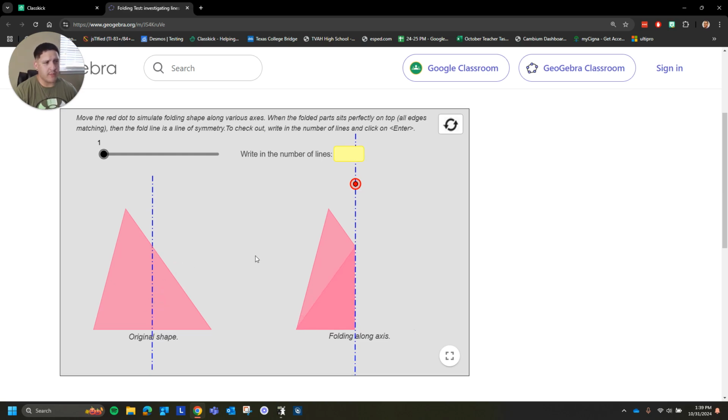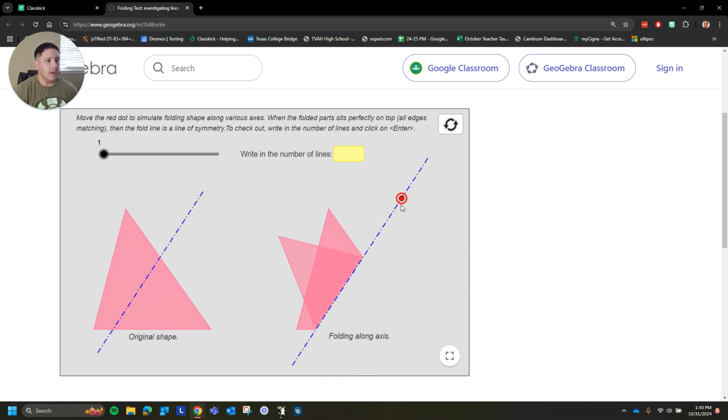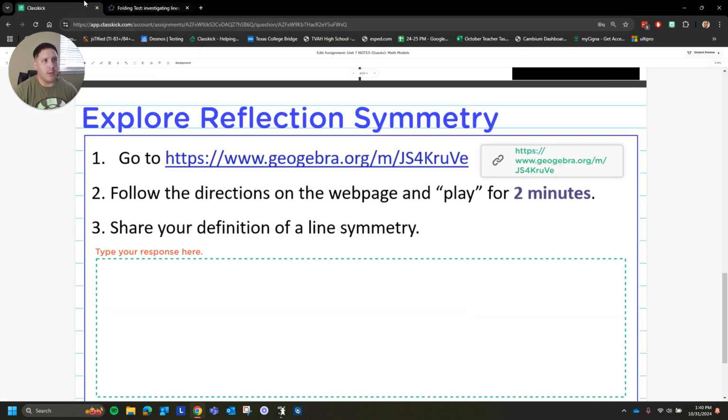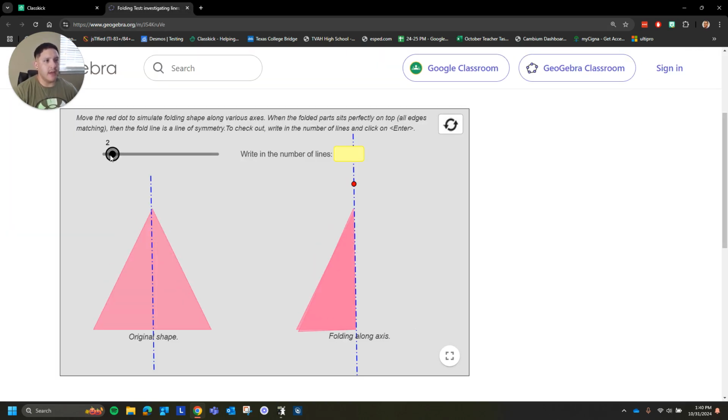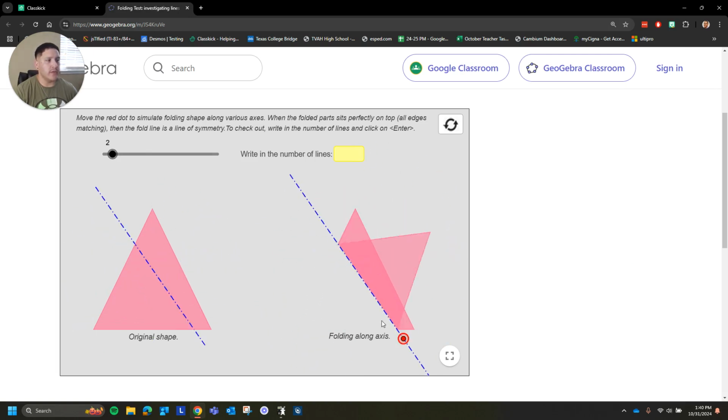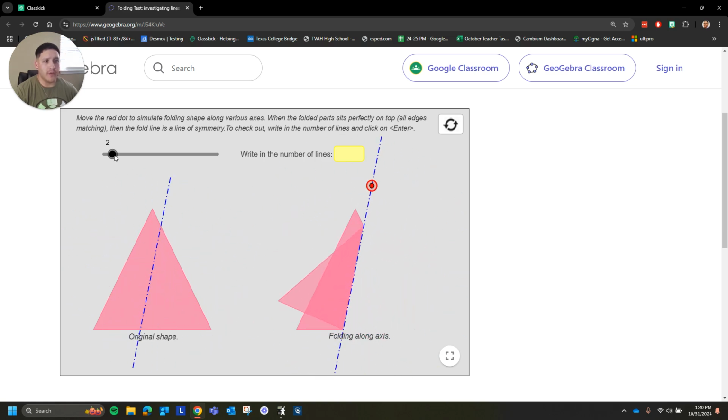And then the left side is the original shape. The right side is the right part of the shape being folded to the left to check for reflectional symmetry or line of symmetry. So if you would like, click on that website here in ClassKick and explore a little bit to see which figures have lines of symmetry. That first one didn't, the second one does if you put the line straight up. Notice how the shape is overlapping each other. So that tells us that we have reflectional symmetry.